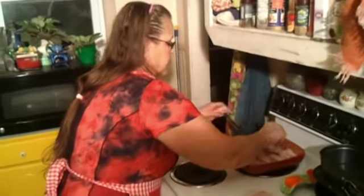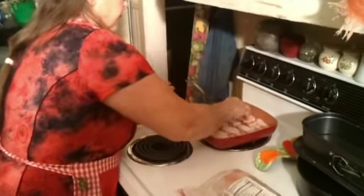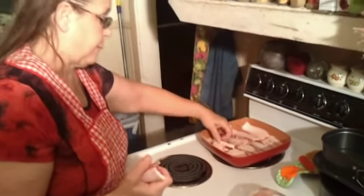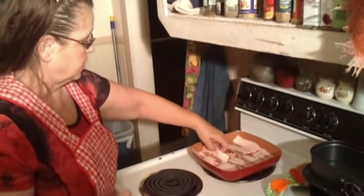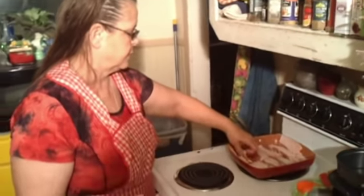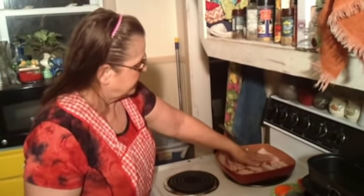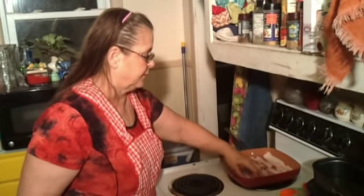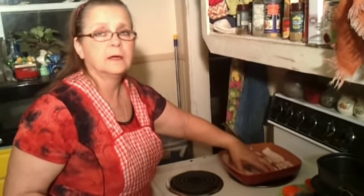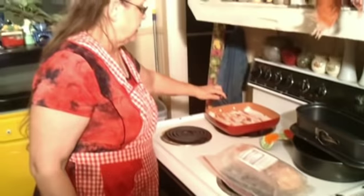Okay, what I'm doing now is getting ready to take those and put them in the pot, but I thought I would go ahead and get some bacon frying. You can use strip-o-lean, you can use fatback, you can use country ham, you can use bacon. I'm using bacon. You probably use hog jowls too. I got something similar to that, but I can't slice it. A ham hock. Those are good, but I can't cut it up. I wanted to cut it up. Pig's feet. I'm going to use the grease and the bacon.